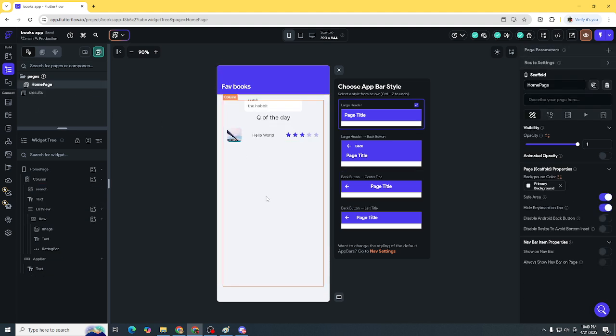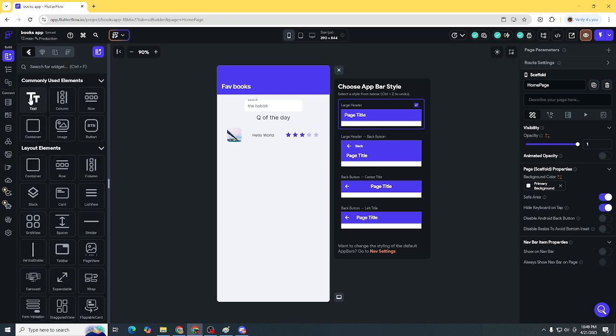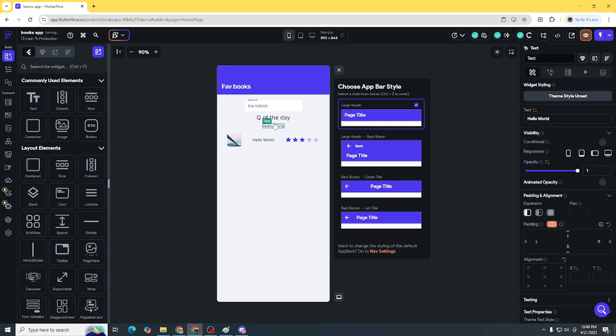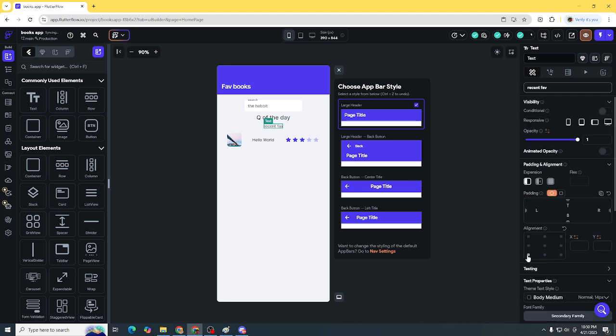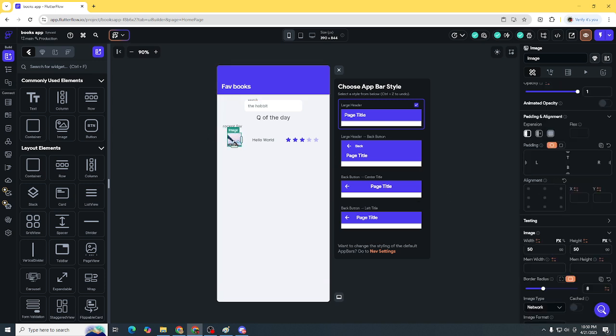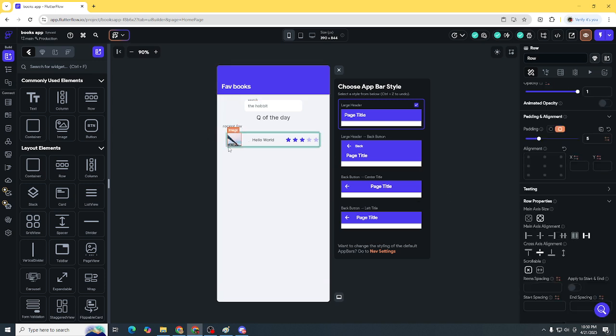Alright, and as we said, here is like your top reads or whatever, and we can actually add a label maybe on the home page. I'm gonna do a label, and I will call it top or recent fave, and let's see if I can align it to the left, since we added a padding of, what was the padding on this?